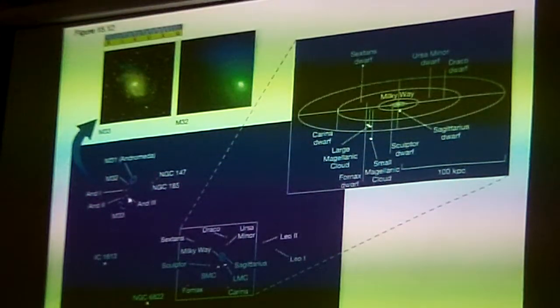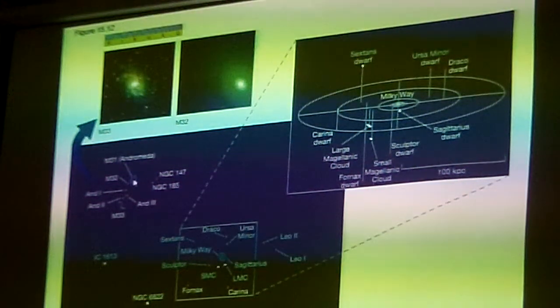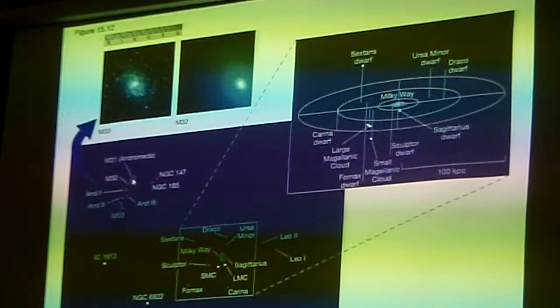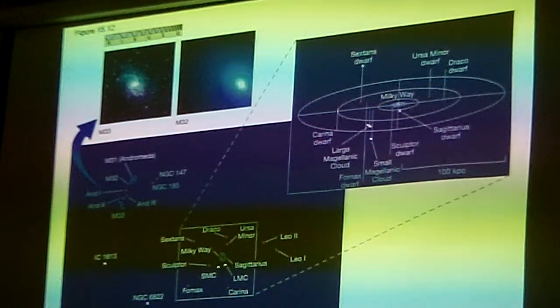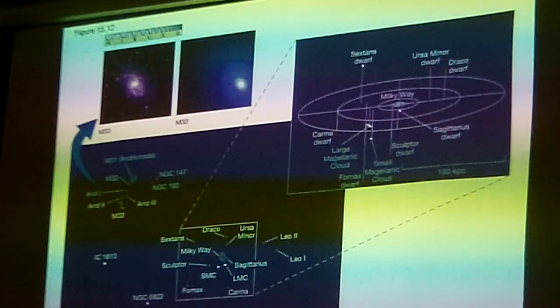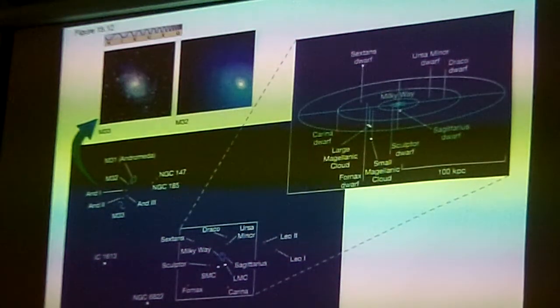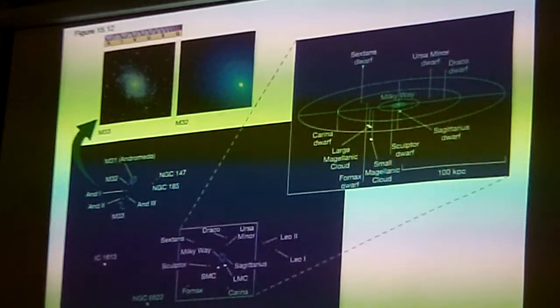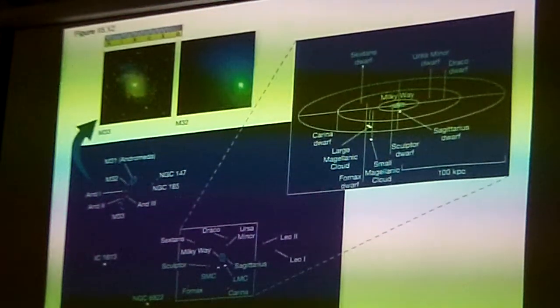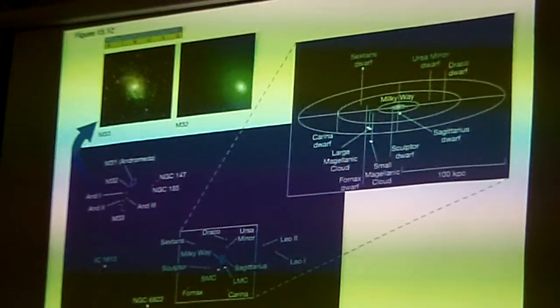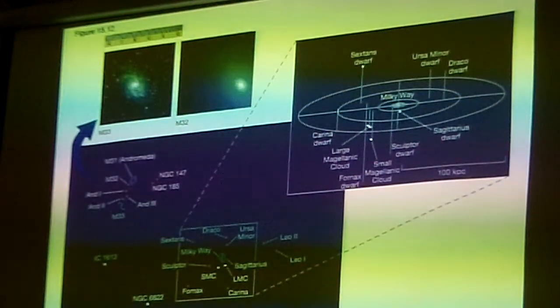Some people say they can see Andromeda with the naked eye. On the darkest night in the darkest corner of the earth, if you're looking towards Andromeda, some people say they can see a smudge of light. A little smudge on the sky, and that's Andromeda. Liar. I don't know if it's true. I think they might just be making it up. How do you know if they're lying or not?